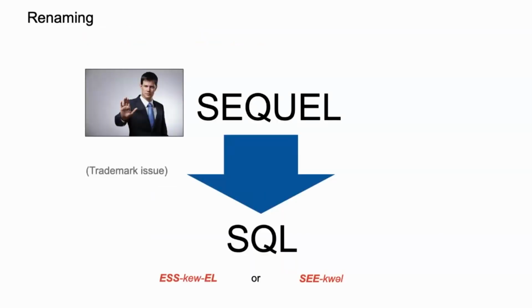However, the people who released this and called it SEQUEL had a trademark lawsuit, which they didn't win. And so that forced them to rename the language to something else. So they renamed it to SQL. But they still continue to say SEQUEL. It's out of habit. I also was in contact with many people who say SEQUEL, and so I also say SEQUEL. It's your choice. You can say SQL, you can say SEQUEL. It's the same thing, just two ways of pronouncing the same thing.